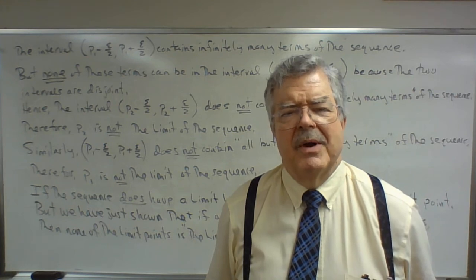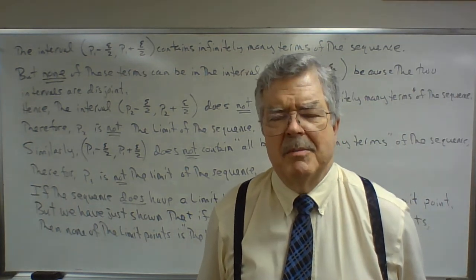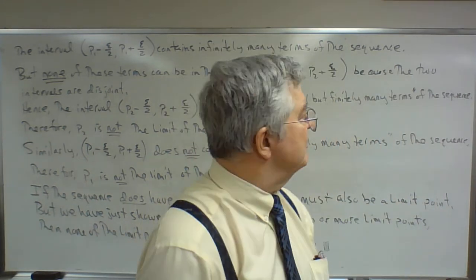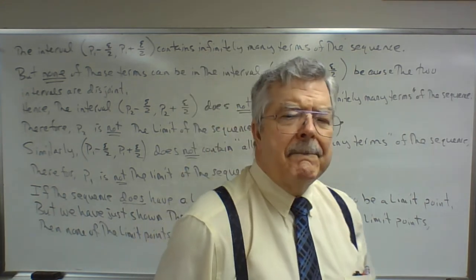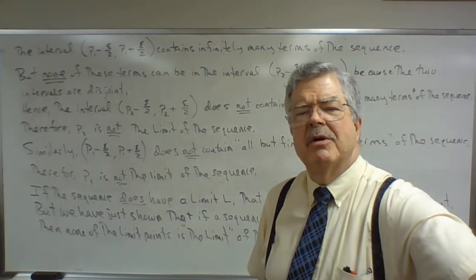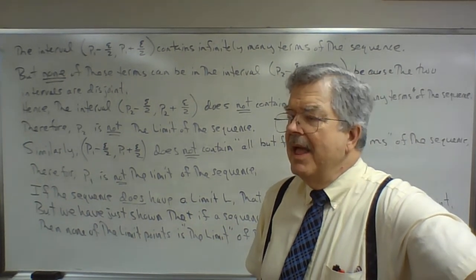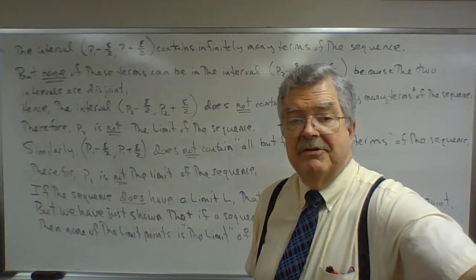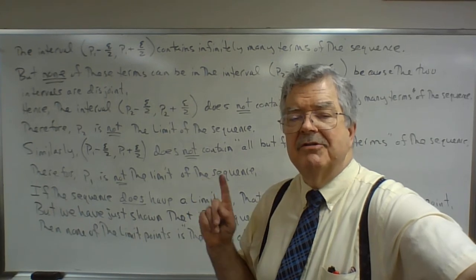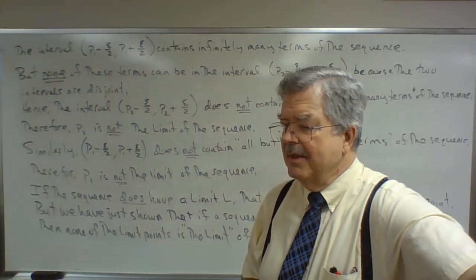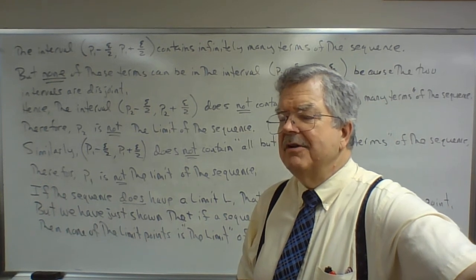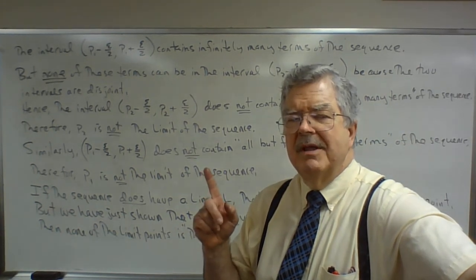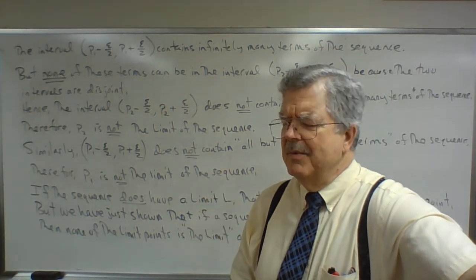So let's see, that was one of the questions. Can a sequence have more than 2 limit points? Apparently it can, because I'm trying to push you in that direction of exploration. A sequence that has 2 or more limit points diverges, and a sequence that converges is such that that limit is also a limit point of the sequence. And the only time that a sequence can converge is when the sequence has one limit point, and that limit point is the limit of the sequence.